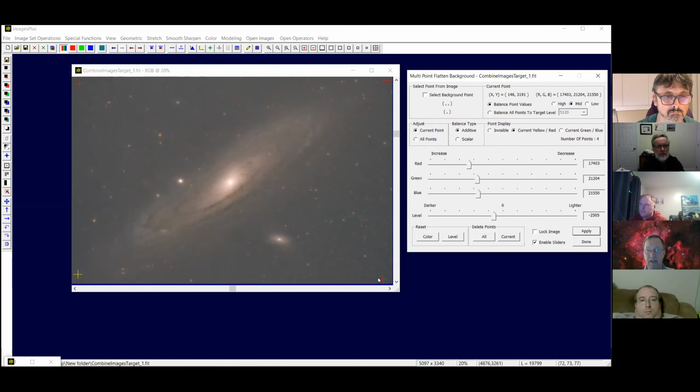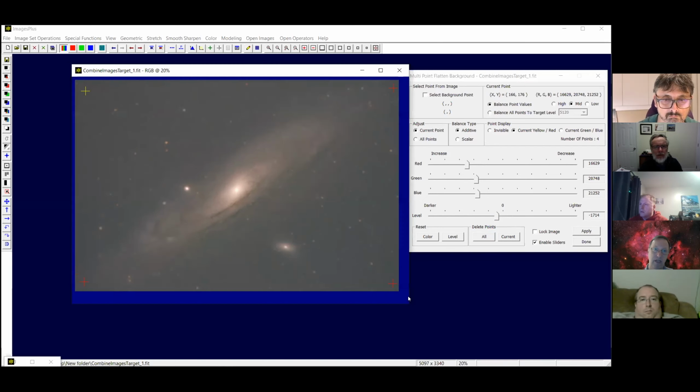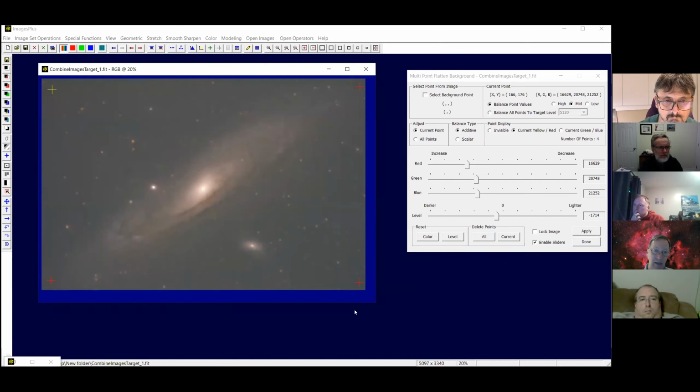Okay, we're going to lighten this corner up a bit. Drag that point a little, get it more to the corner. And then maybe darken this guy a little bit. It doesn't look like you're zoomed to the edge of the image. Is that important? I'm pretty close to the edge, so the answer is no. But if I were further away, the answer would be yes. How's that look there? That looks pretty good.